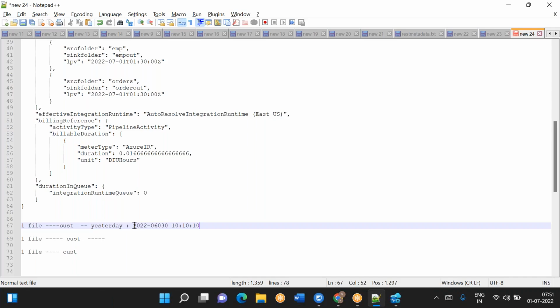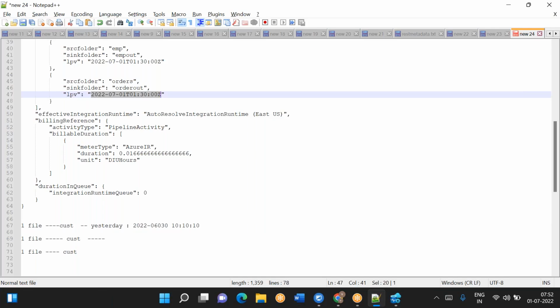Whatever files are available in this cust folder till that time, that entire data I already copied. That is the mark, that indicator we are storing in this metadata table.